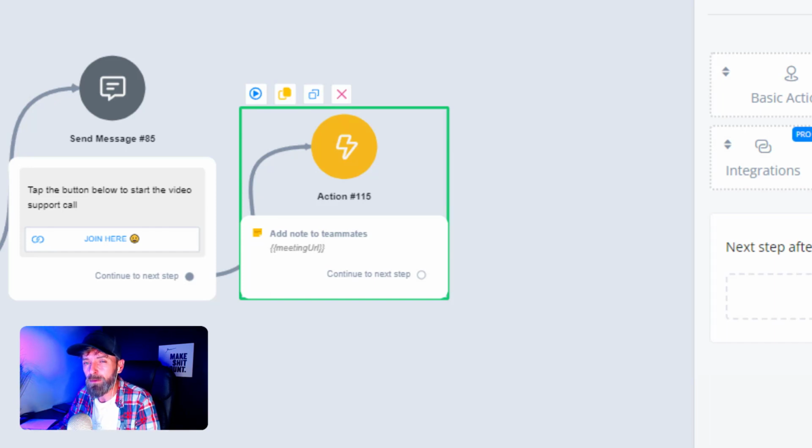So it really depends on how you want to manage accessing the actual video itself. You can do it directly from the Whereby platform if you wish, but we just find this a whole lot easier, because if you're inside of a chat or live chat with a customer, then you can just hit share link, boof, and then off you go.